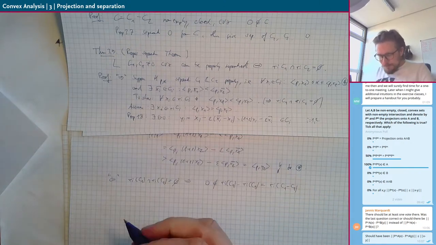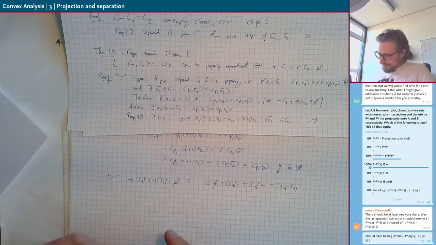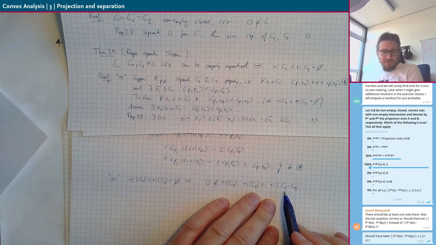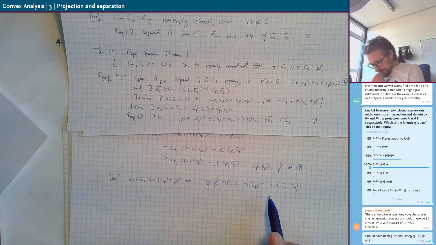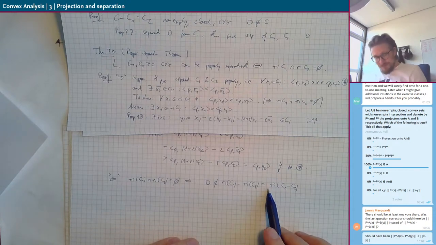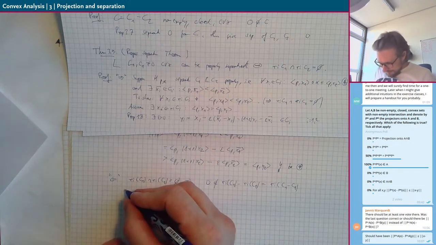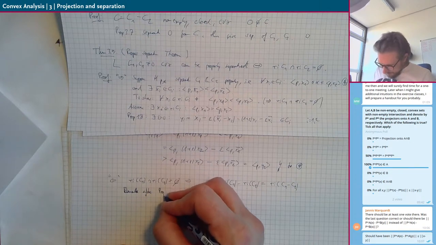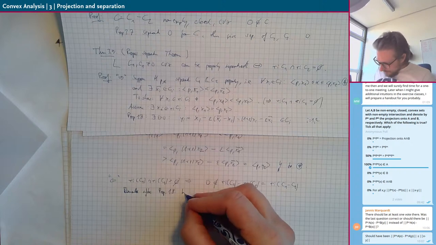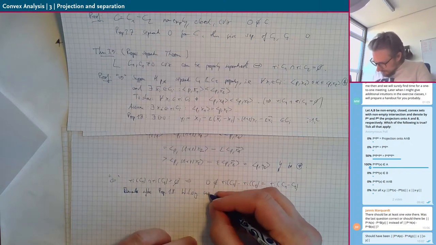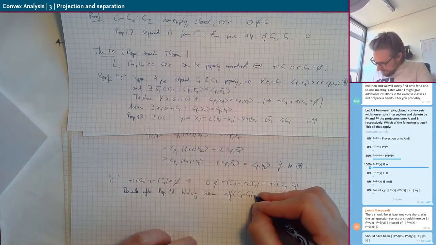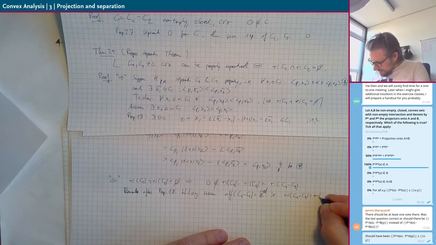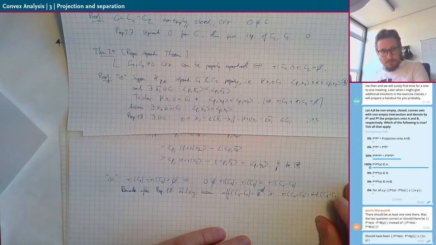Okay, so after proposition 1.8, we made this remark that if we are in such a situation here, we can assume that the affine hull of C1 minus C2 is actually the full space. So for everything which follows, we can replace the relative interior with the interior. So there was a remark after proposition 1.8: without loss of generality, assume that the affine hull of C1 minus C2 is actually the full space, i.e. the relative interior of C1 minus C2 is actually the interior of C1 minus C2.